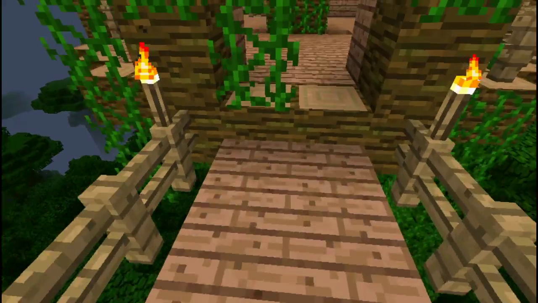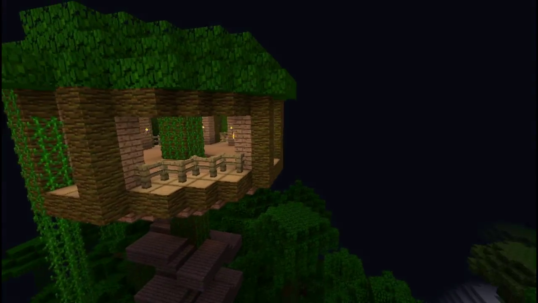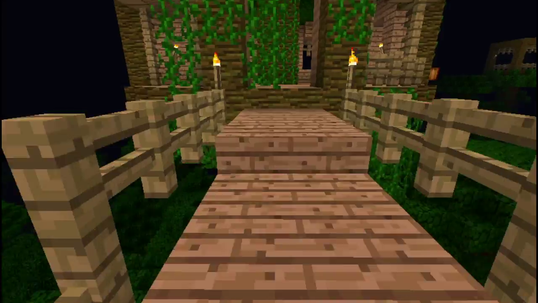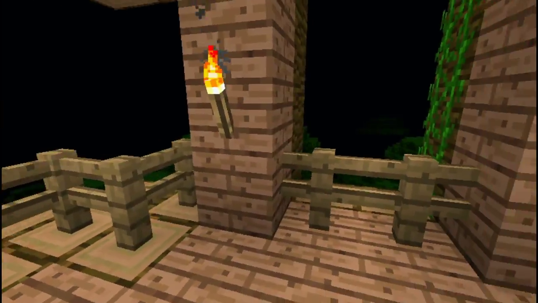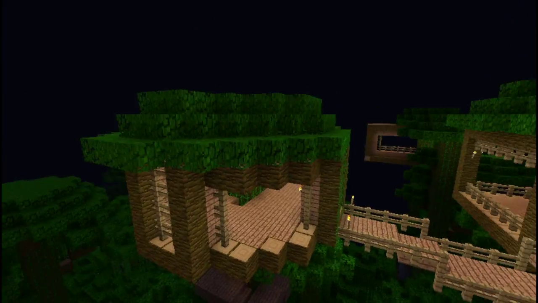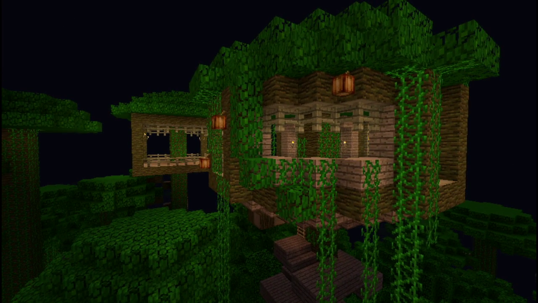I am going to show you a few designs for windows. You can decorate the treehouse with cocoa beans and vines to make it look more natural. Or you can even add leaves to the side of it.